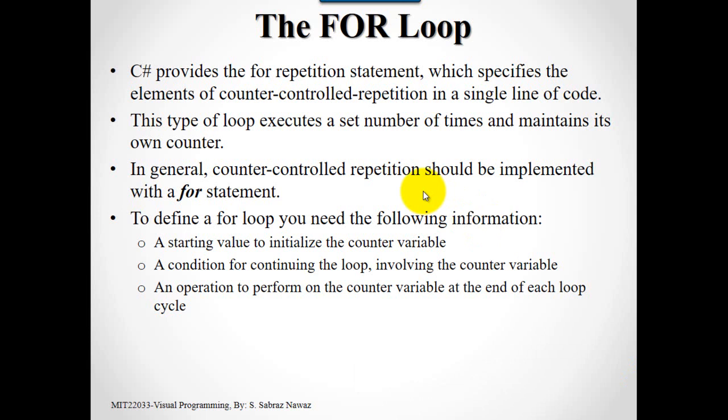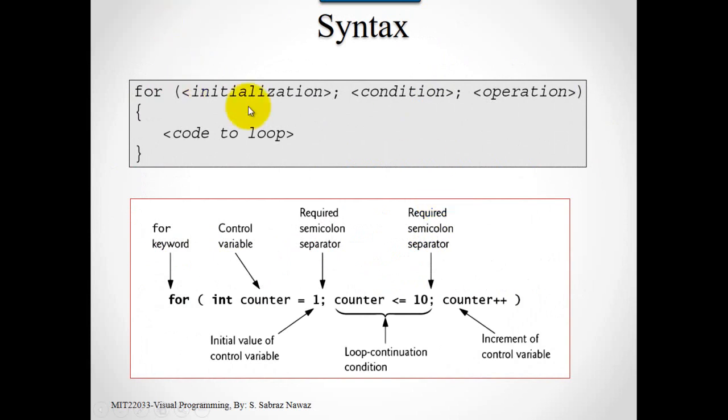So to define a for loop, you need the following information: starting value to initialize the counter variable. As we know, we have to initialize the counter variable. Previously we saw the variable name typically is i. So in a loop they start with i, j, k, like that. Then the condition for continuing the loop, plus plus or not, less than or equal to, or greater than or equal to, like that. So the condition statement, and then the increment of the loop, whether increment or decrement is done. So the syntax for the for loop is shown here.